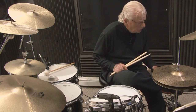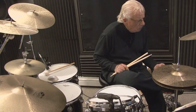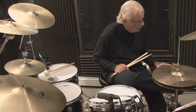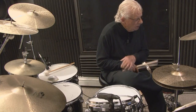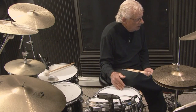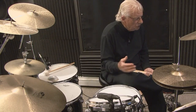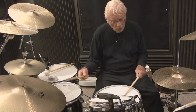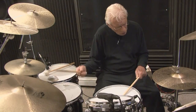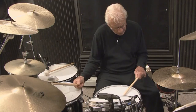I want to play them slow so you can understand what I'm doing. I'm going to cover the first four patterns that Gary Shafee has, which is called the grid. I'll just hang out for a while doing line 1 — bass drum on 1 and 3. Feel good about that, then do the bass drum on the E of 1 and the E of 3. When you feel good with both, play one measure of 1 and 3, one measure of E of 1 and E of 3. Then go on to the and of 1 and the and of 3. The next one is the da of 1 and the da of 3: 1-E-and-a, 2-E-and, 3-E-and-a, 4-and.